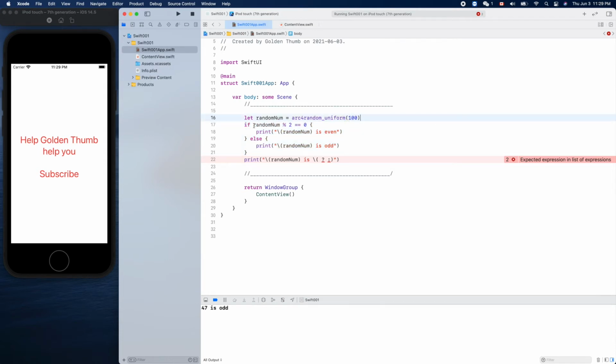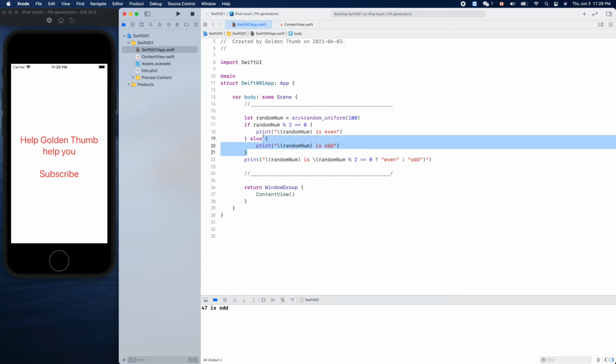So we can copy this one, right? Put it here. That's the condition. If that is true, the value of the whole expression, the ternary expression, is this one. If the condition is true, so we'll put it here, right? Even the value. Otherwise, after the colon, odd, like that. So these, they are equivalent.